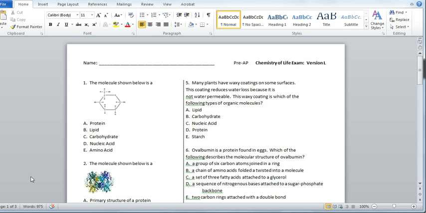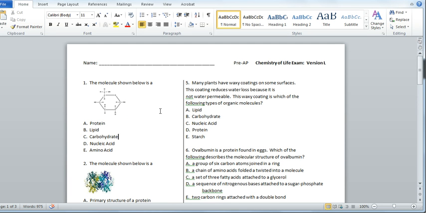What you're seeing here is an old test of mine, and we're going to go through a few of these because I think that will help you. I'll try to keep it under 10 minutes for your attention span and mine. So some of these are definitely similar to the ones that are already posted on Schoology, with the addition of some where you have to recognize the shape of the carbon compound. So I hope that helps.